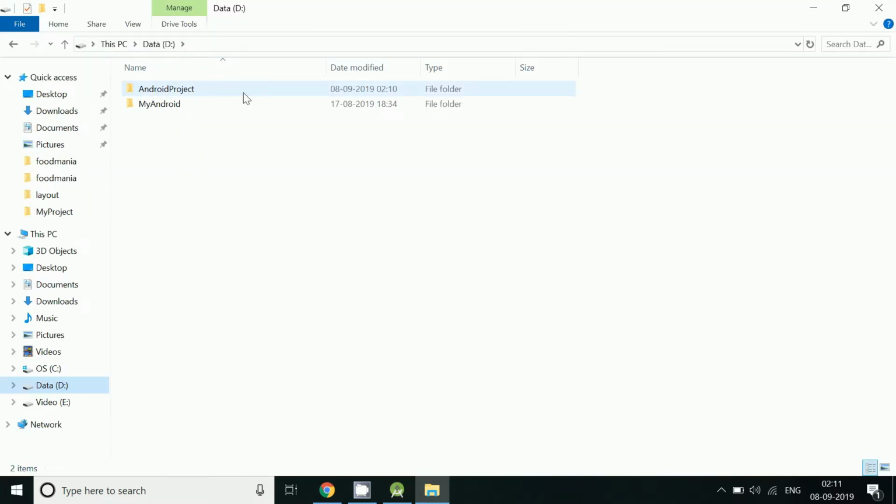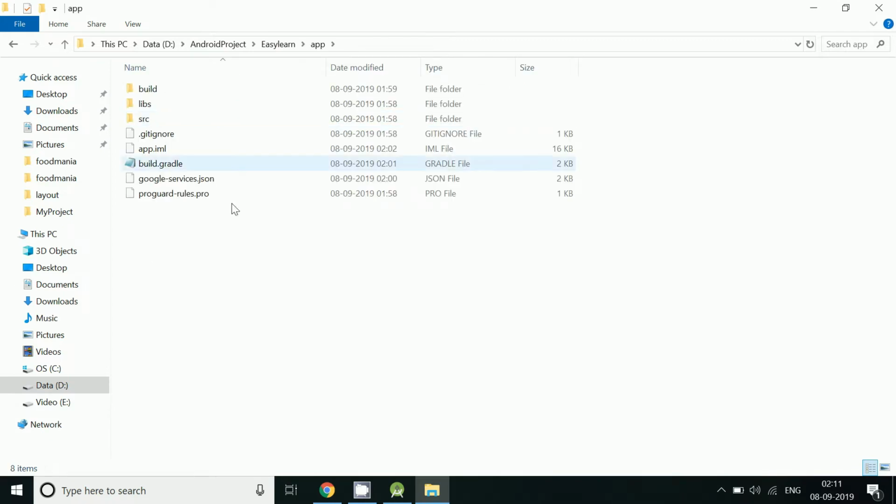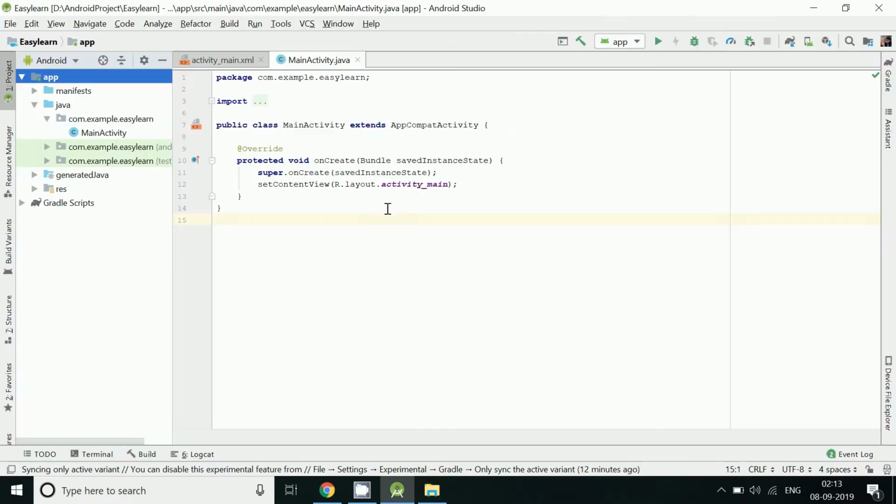Actually it is automatically added, so we don't need to add, but you can manually check in this app folder. The google-services.json file is already present.